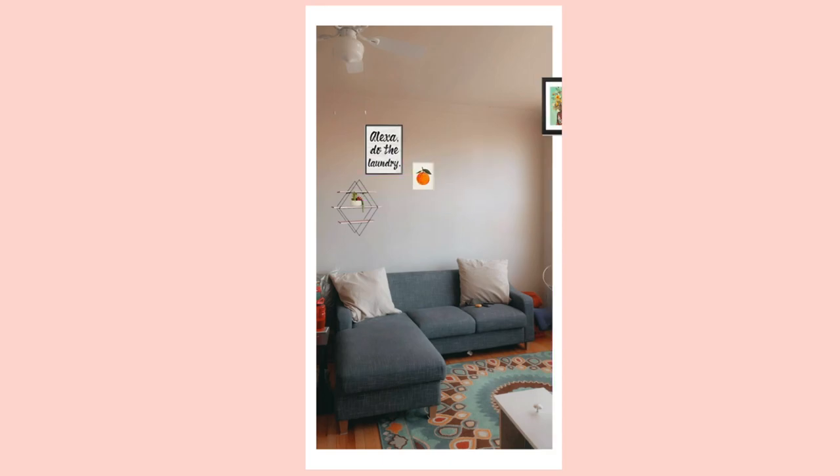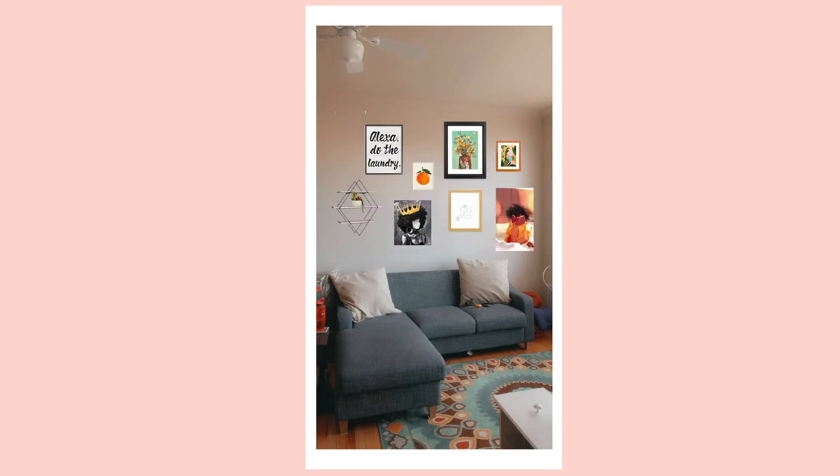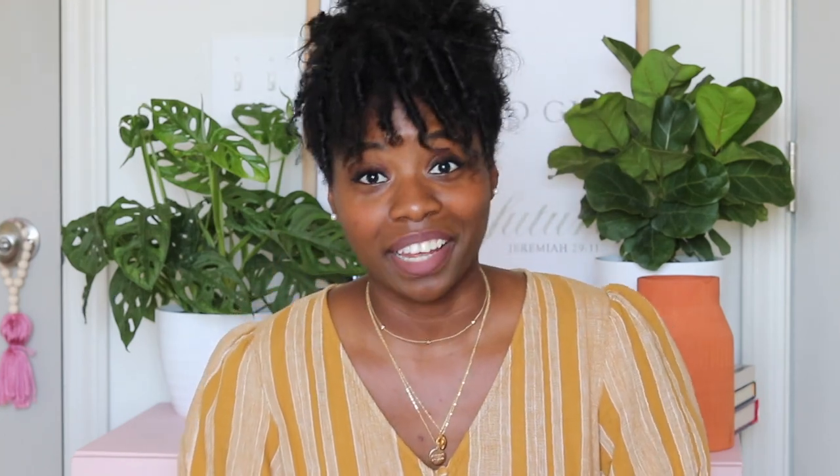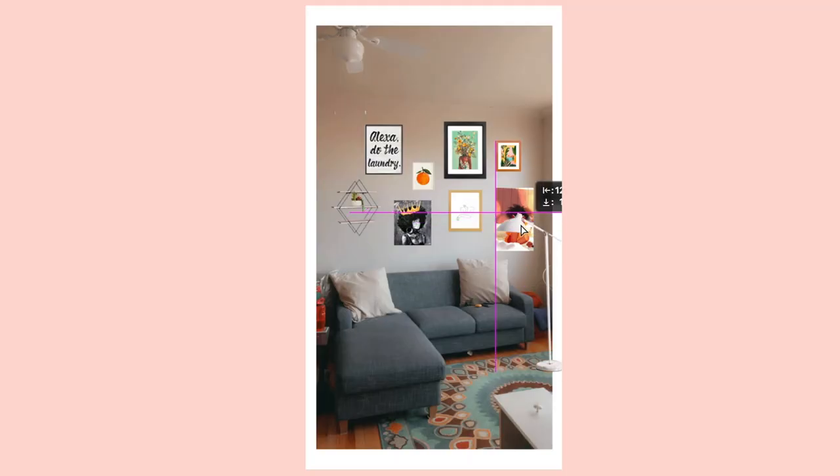Khadija shared some artwork she wants to put on the wall but doesn't know how — and I feel like a lot of people have artwork and don't know where to put it. Gallery walls can be challenging. Use your floor as a surface to organize and rearrange how you want your pictures to look on the wall. The key is to mix and match sizes and colors of frames and play around with height and location — don't overthink it. I would also add a floor lamp; I really like this mid-century modern one. We'll finish off the space with a fun face pillow and a pop of color with a tufted velvet pillow.